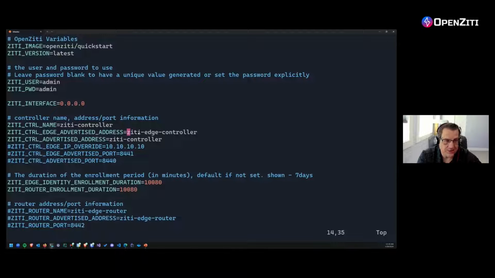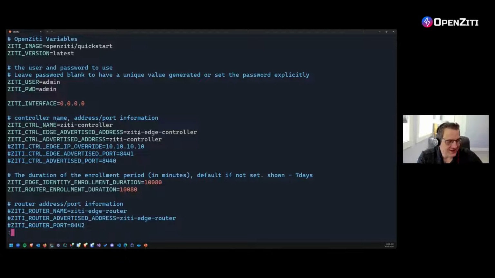So use whatever works for you on your machine. I'm going to just keep it ZD Edge controller, but I wanted to explain that because it's really easy to, in fact, maybe, I don't know. We'll come back. We'll do the internet one here in a bit. Maybe I should just start with it. Actually, no, I can't start with it because then you'll see my IP address and you can log in and all that stuff. All right, so we'll do that after.